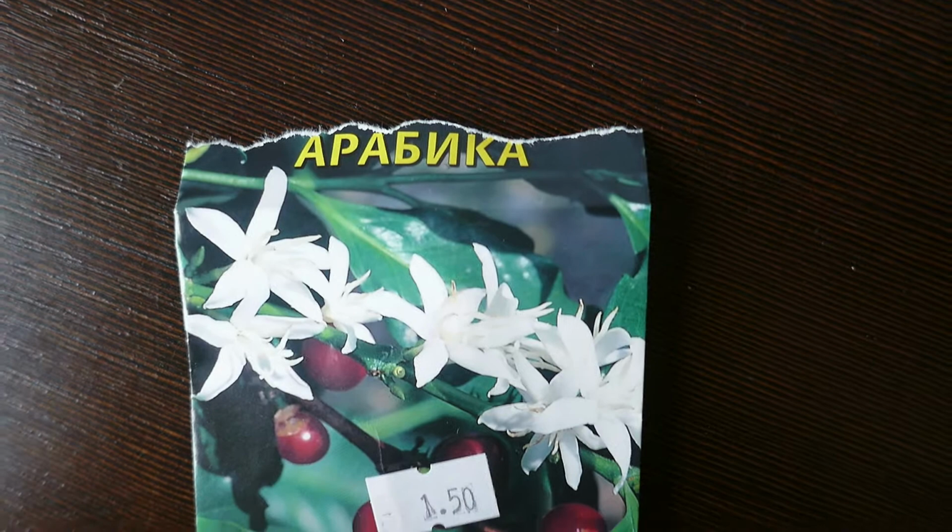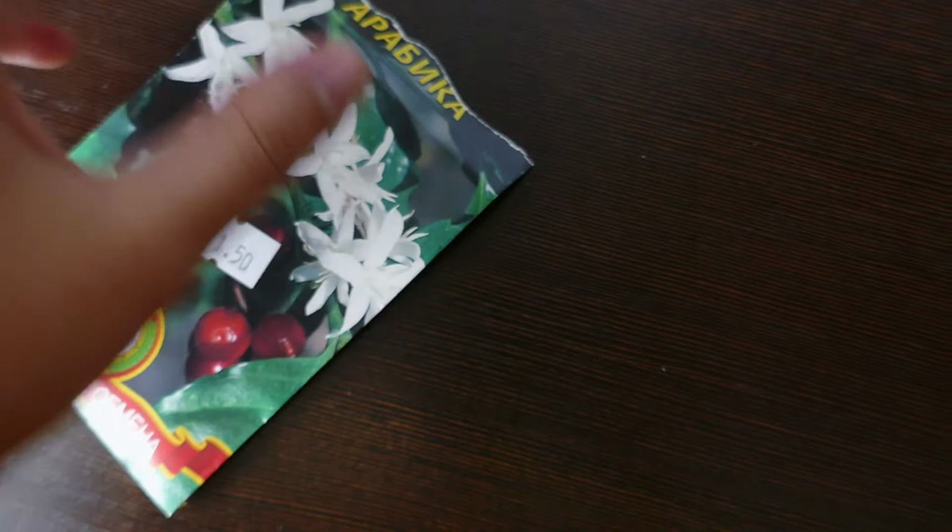So stay tuned. I've bought the coffee beans at the local garden market, and you need to be careful about this because you have to buy the beans which are not dried. So to buy that from the supermarket is not a good option because nothing will sprout from that. I've chosen the Arabica coffee.